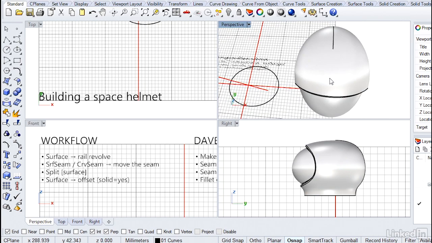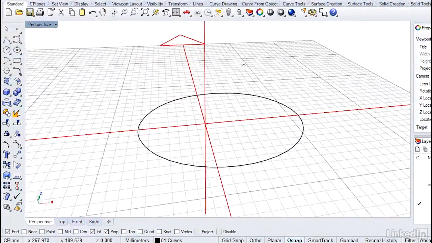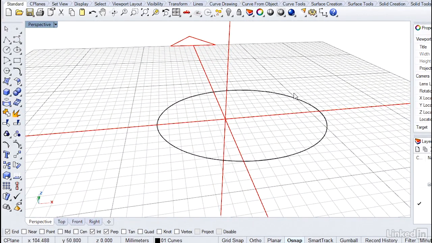So we're going to jump over now to start building this, and we will use an ellipse for the revolve. So it's a little bit different, but it's very cool and easy to use. One thing to note, if you're going to build your own geometry here, this is a degree 3 ellipse, which is not the default. If I turn on the control points with F10, you notice there's many more control points than you normally see. So you could build this either with the ellipse deformable option or build a normal ellipse and then do the edit rebuild.